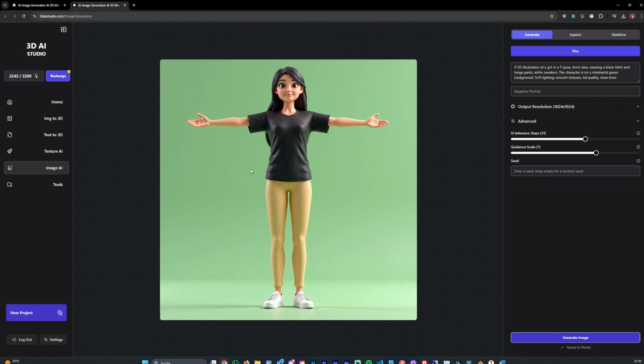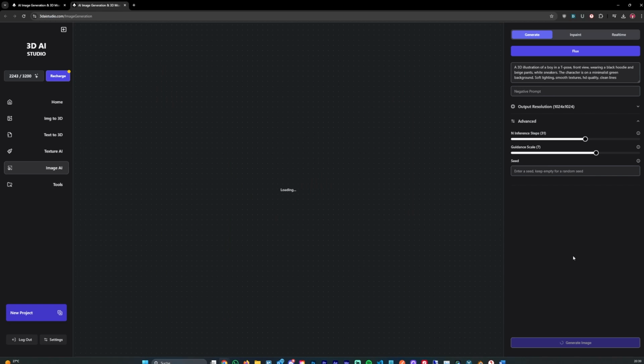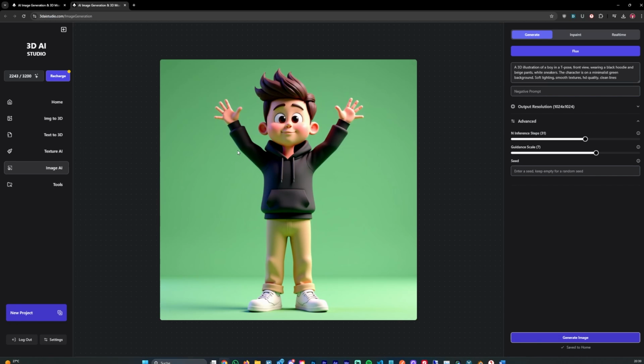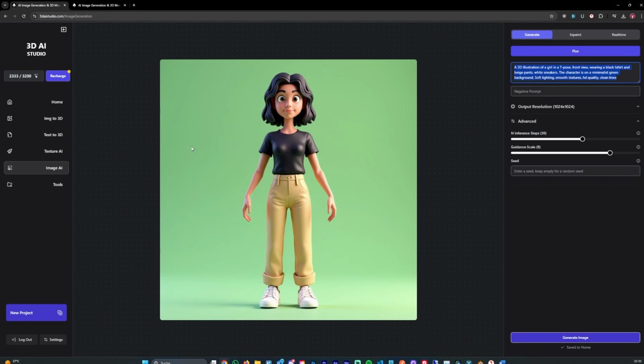For example, this would be another one you could use. You could also change some face or things. For example, you could say boy, and a T-pose wearing a black hoodie. And as you can see, you can basically change out anything and generate images of whatever you like. This can be used for stylized models, stylized anything basically, and even photorealistic stuff. But we're gonna stick to that image.